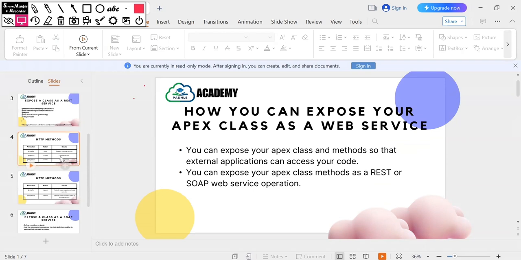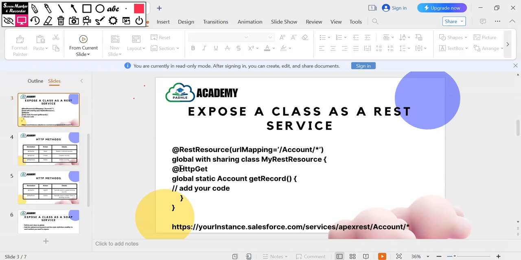Now, how can you expose your class as a REST web service? There are some rules that you need to follow. One is you have to make sure that the class has the keyword global and all the methods are global and static.